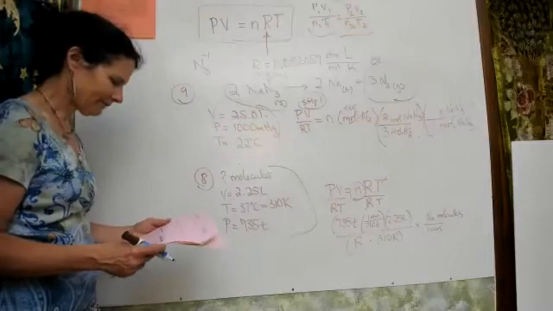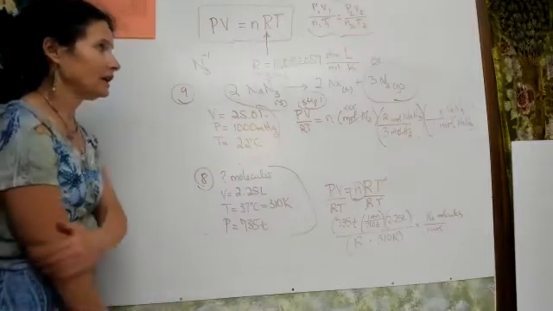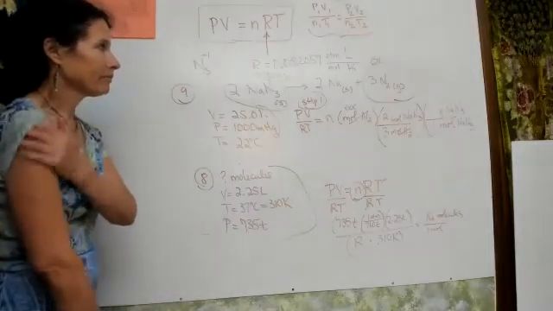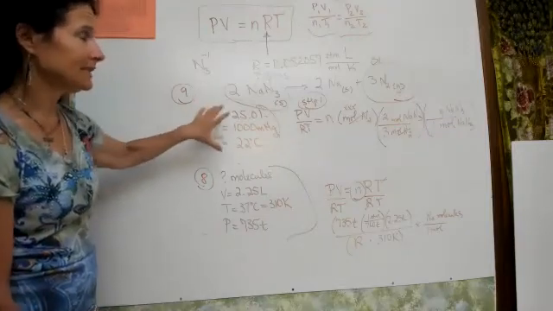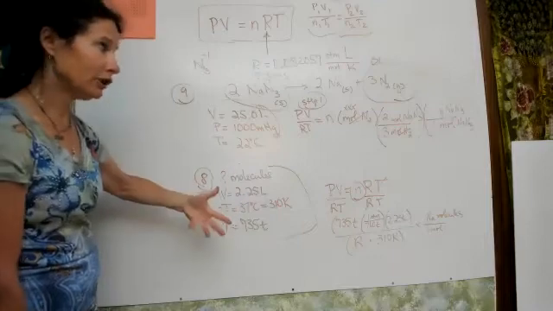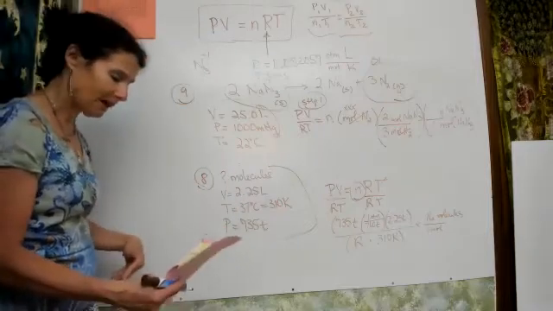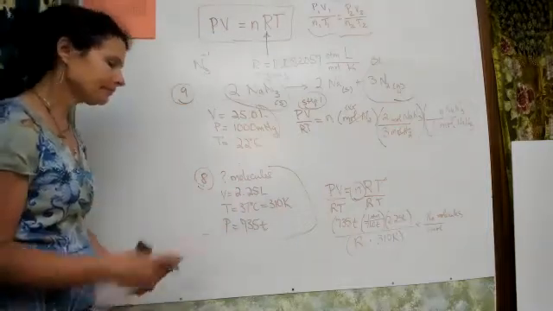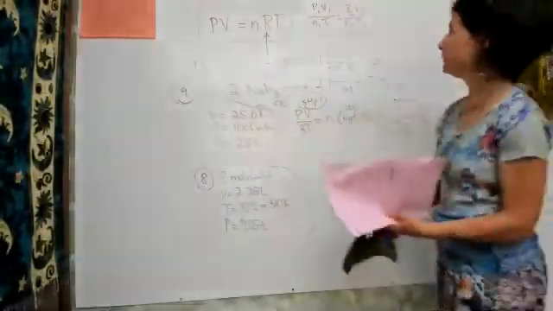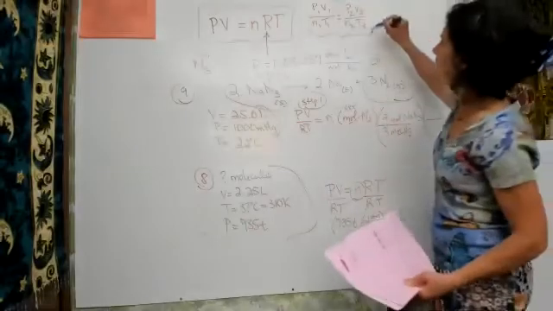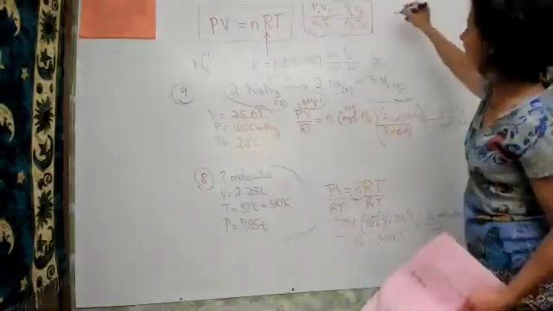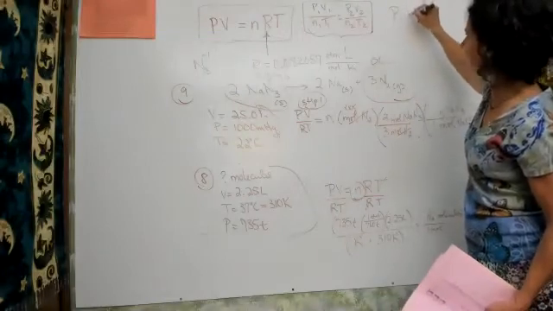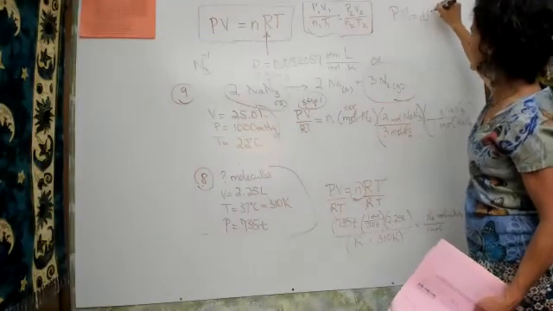Oh, we're in good shape. We only have 2 more we're going to do tonight. And I guarantee, well, we're going to do some of these. Again, on Thursday, I'll do more notes, more practice problems, and they'll be mixed up. But I wanted to show you the 3rd equation that we're going to use. And that is PM equals DRT.